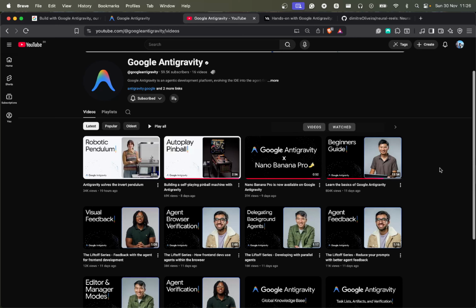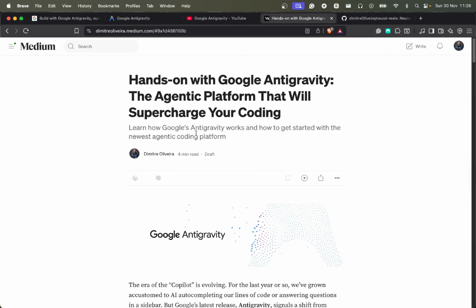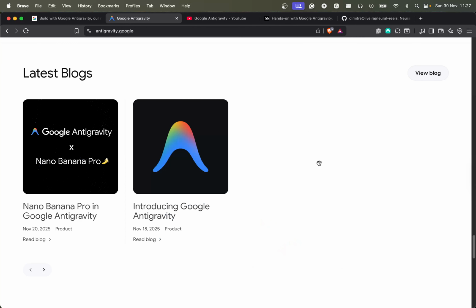It gives you an overview and overall look of the agentic platform, allowing you to get started with it, which will be something very similar to what I'm going to do here. So maybe this is something that you could also be interested in taking a look at. So before we get hands-on and get started, I also wrote a blog post about it. So if you prefer the text version or something a little bit different, make sure to take a look. And now we can finally get started.